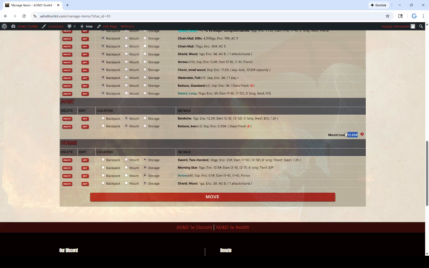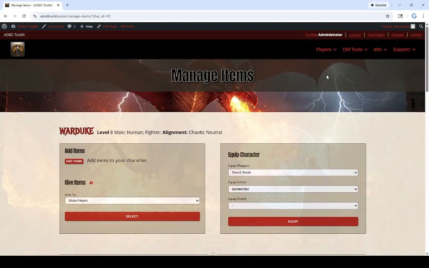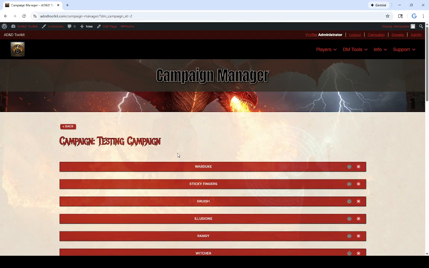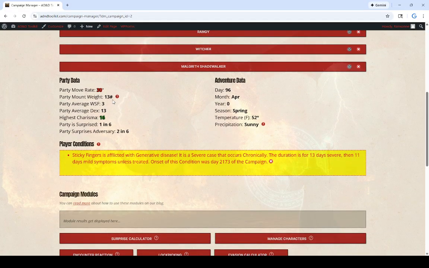Now that's Morduke's individual mount. If this was a party mount, like that cart and mule combination I was talking about, then this would be Morduke's contribution to the party's cart. And so if I go back to my campaign, that 12.85 for Morduke is actually a 13 because someone else must have a little bit of weight on the mount.